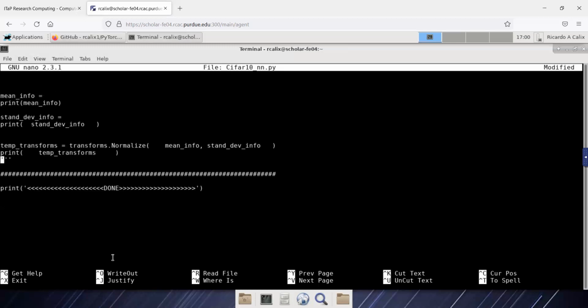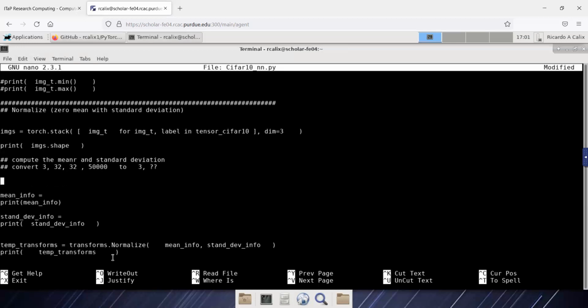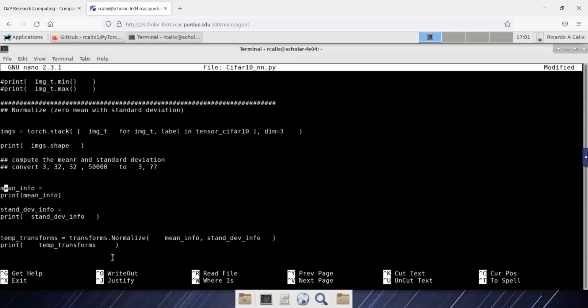So let's go back to these. Mean info will be images dot, and now we can take a different view of the data. Taking a different view of the data is basically transforming not the underlying data in memory, but just a version of it that we can process.